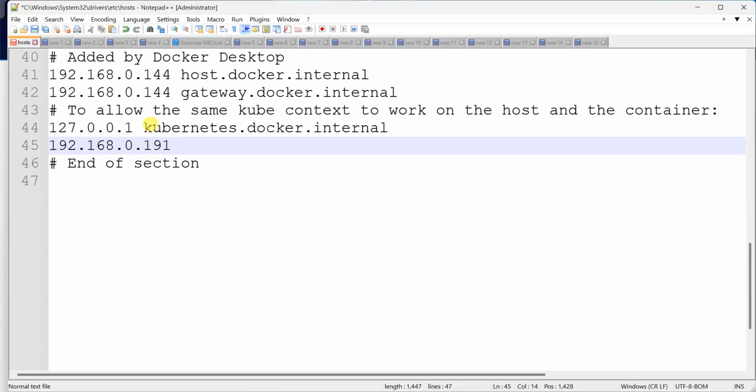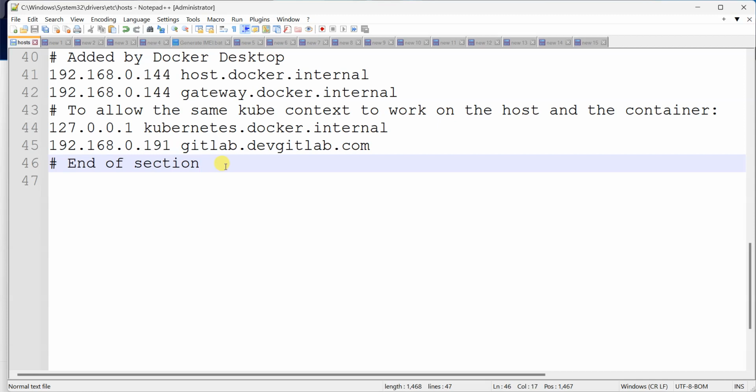So to do that, just go ahead and open your host files. If you're on Windows, go ahead and open your host files and edit them. And then it's going to point to the URL that it's coming from the GitLab server like that. So I'm going to map my IP address for the GitLab server to this URL here. So now if I were to go to this URL, that will give me this server here. All right, so I'm going to save that.